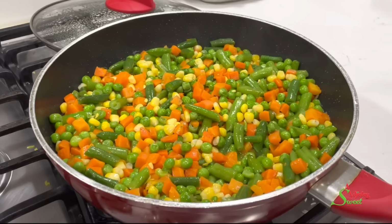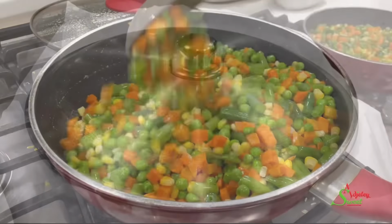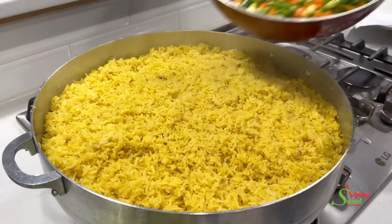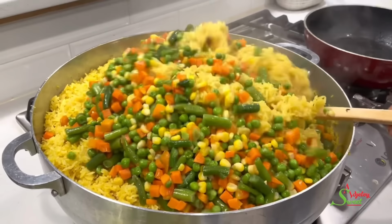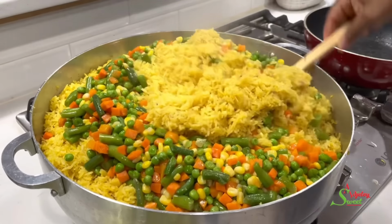And this is what our veggies are looking like. It has cooked down beautifully, and it is time for us to add it to our second pot of rice. I told you all that I was making 2 huge pots. Yes, Sissy, whenever you're not around, Sweet Achele got you.